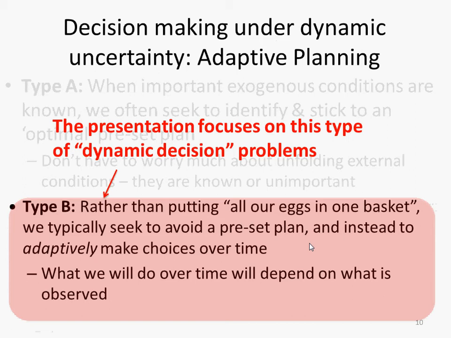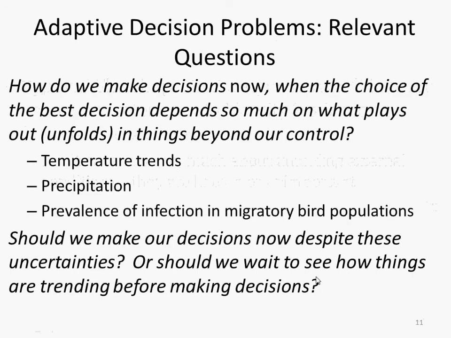Instead, what we do right now will depend on what has been observed in our current state as best we can measure it. So rather than going in and saying the best strategy for West Nile is to do this on this week, this on that week, that on that week, regardless of the temperature, instead we're making a contingent plan, a plan whose decisions will be explicitly conditional on where we're at and what we've seen in terms of temperatures. Okay, where we're at, I'm talking in terms of estimated mosquito population right now, estimated prevalence of mosquitoes among the birds, etc.